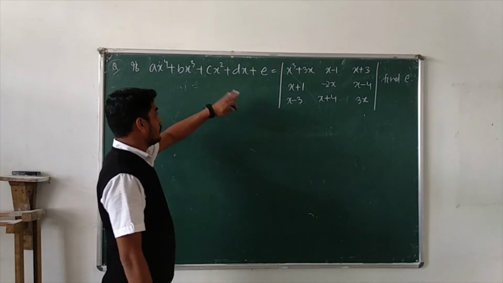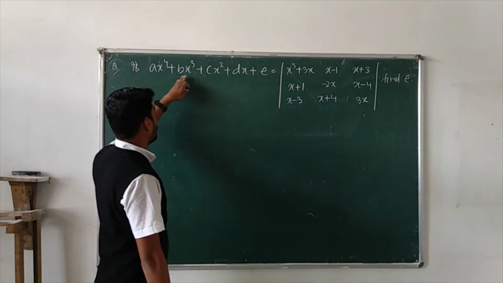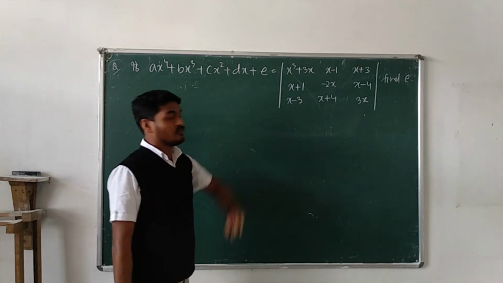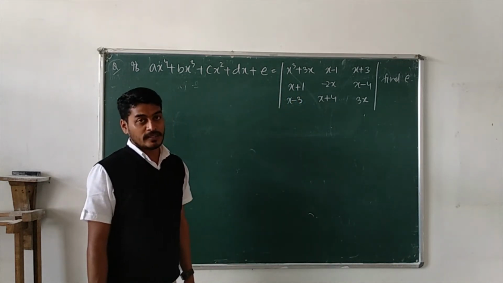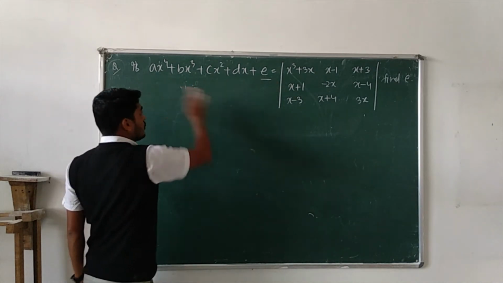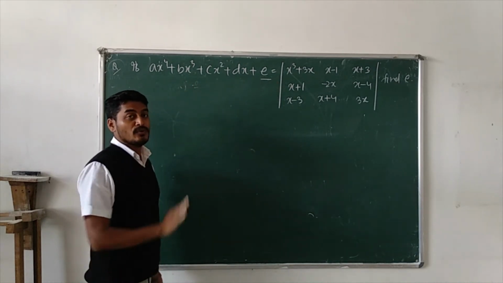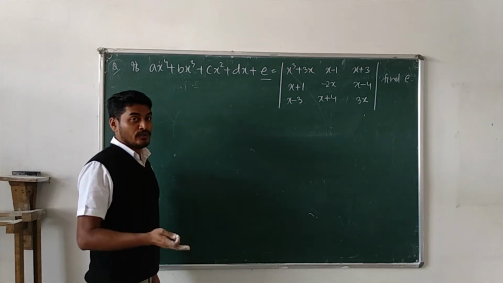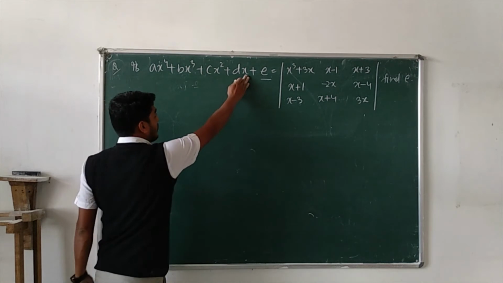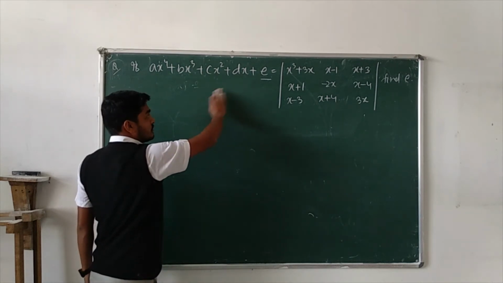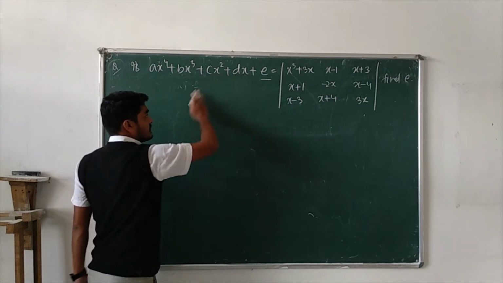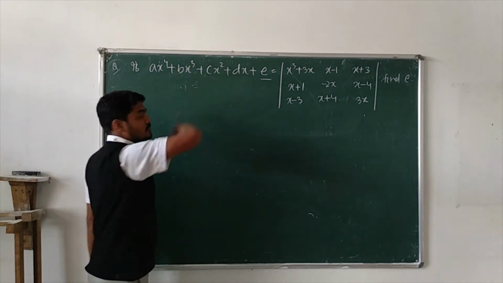Here we have to find the value of e. One expression is there: ax to the 4 plus bx cubed plus cx square plus dx plus e is equal to a determinant, and you have to find the value of the unknown quantity e. So listen, to get the value of e, first of all those terms should not be there. That means you have to remove all the remaining terms. How can you remove them? Can you think about it? Yes, putting a particular value of x, I think we can easily make it 0. For x is equal to 0, x is common for each and every term. Putting x is equal to 0, all those 4 terms will become 0.